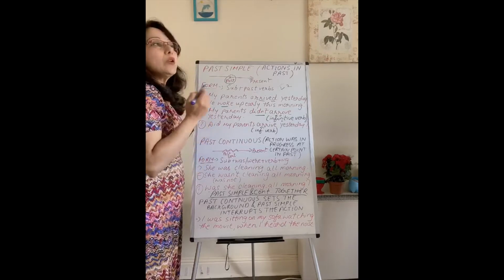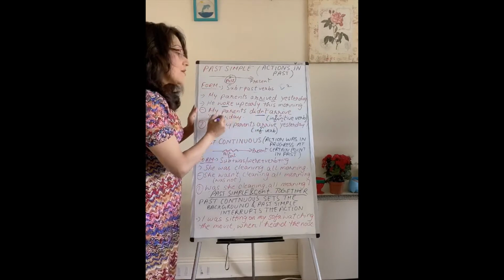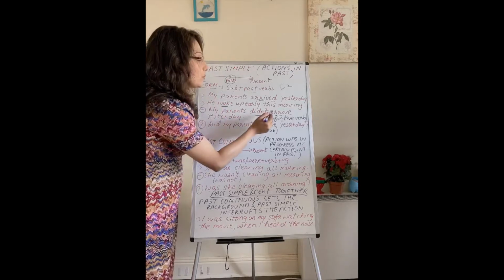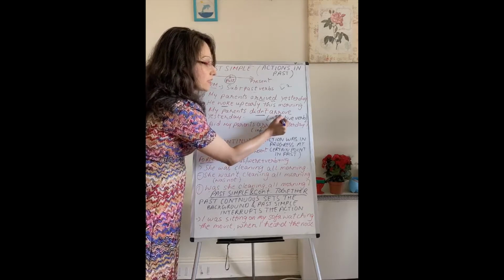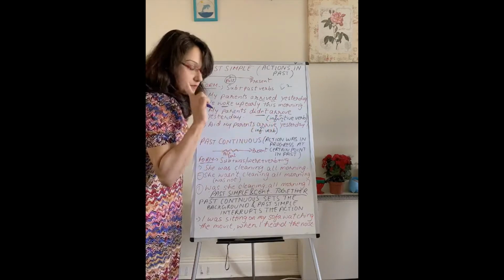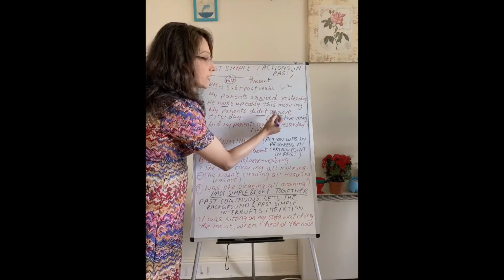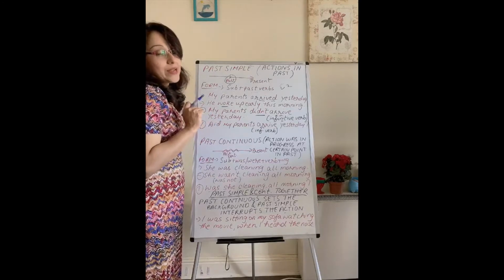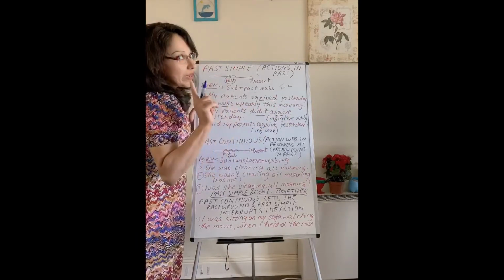Now how do you make your negative in your past simple? By adding didn't. Now look at this. My parents didn't arrive yesterday. One thing that you have to pay attention to is that whenever you're making a negative sentence by adding didn't, the verb that you're using is going to be the infinitive, the first form of the verb. Do not make the mistake of saying didn't arrived. It is absolutely incorrect. Lots of my students do that, and just by looking at me, they are reminded, oh sorry, we made a mistake. So arrive and not arrived.